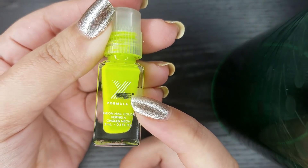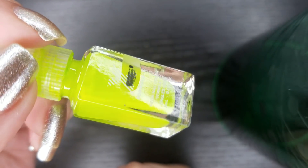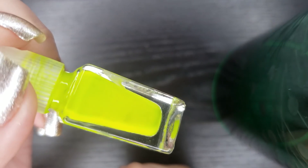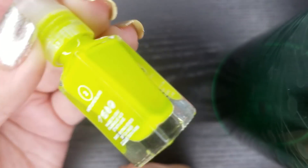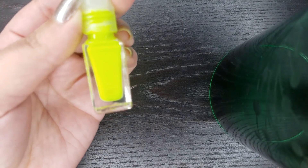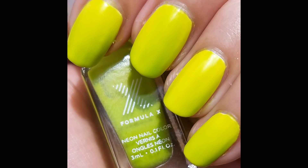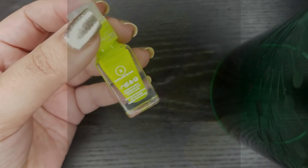Last update I was about halfway through this mini bottle and I finished all of that. You can clearly see through this bottle — what's left in there is just a little bit of dried-up polish clinging to the sides, especially to the bottom, but nothing reachable anymore. I was very happy to have this one done because the formula just got really horrible at the end. This was in the shade Hotline Bling from Formula X.